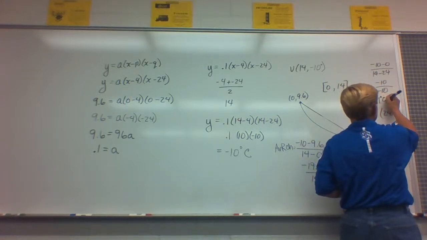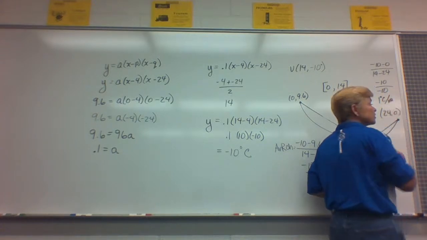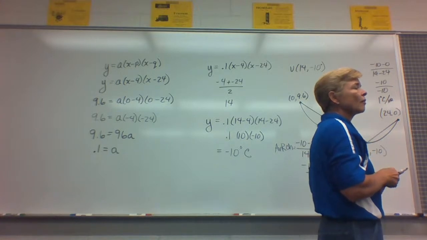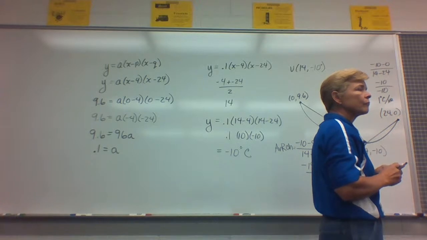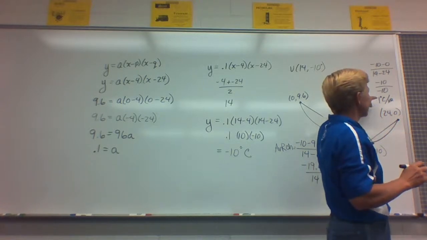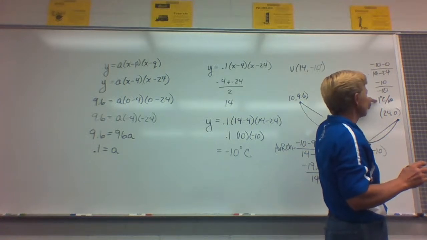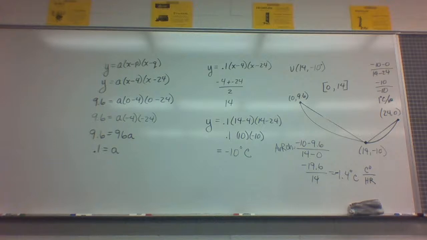Celsius. Degrees Celsius per hour. Is the temperature going up or down? How do you know? Positive. That's the increasing. On the part of the graph that is increasing, the average increase is 1 degree Celsius per hour. And whenever you see this in a math book, this is what you do. It says compare the average rate of change.